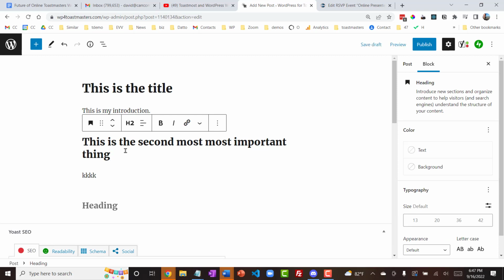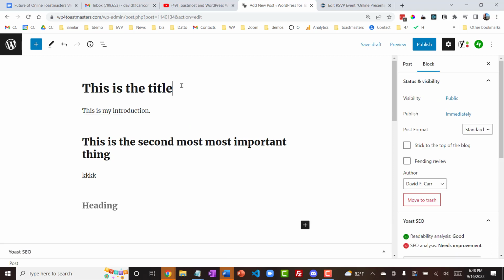And one of the reasons you do this is to organize the page better for the reader, organize the article better for the reader, but also organize it better for the search engines, so that when they're coming through and scraping the site, they can see sort of this outline of, oh, here's the most important thing, and here's the second most important thing, because they associate that with a heading level 2. And you can do better in your search engine rankings by building keywords that people might be searching on into the headlines of these things. So if this was an article about mentorship, your title could be just, how to be a better mentor.